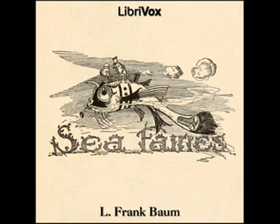The frames were of mother of pearl and the cushions of soft white sponges. In the room were toilet tables, mirrors, ornaments, and many articles used by Earth people, which they afterward learned had been plundered by Zog from sunken ships and brought to his castle by his allies, the sea devils. While the mermaids were examining and admiring their room, Cap'n Bill went to the Peony Room to see what it was like, and found his quarters very cozy and interesting.